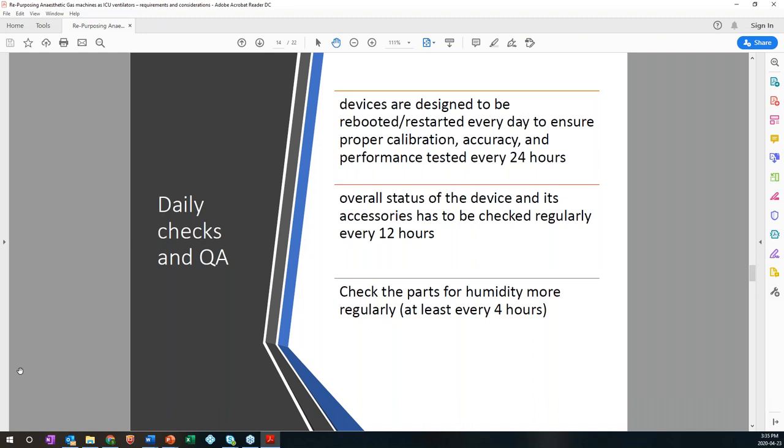Now, the oxygen analyzer and the end-tidal CO2 calibrations and the gas bench are separate from the ventilator, and it does its own calibration while it's in use. But the mechanical calibration and pre-use test that's done on a daily basis cannot be done when the patient's attached to the ventilator. So this means that you're going to have to disconnect the patient from the ventilator for a good 8 to 10 minutes while you do the whole performance test. And that usually is going to require two people to do that.